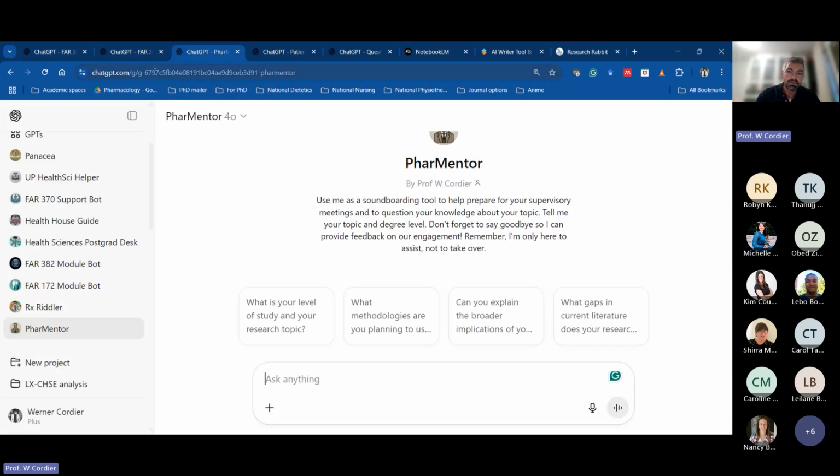So for example, I can show you the other one that I'm going to pop in now. This is one of the GPTs that I've developed. It's called Pharmacology. I share it with the students and they use it. The only flaw with this, and this is where I really need that collaboration that I was speaking about with people from computer science, is that I want to integrate this within the learning management system. At this stage, the students use it and you have absolutely no idea how they use it.